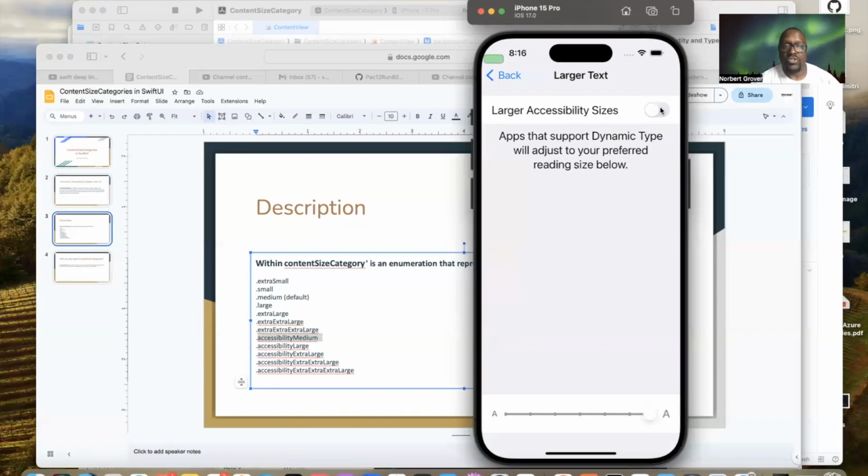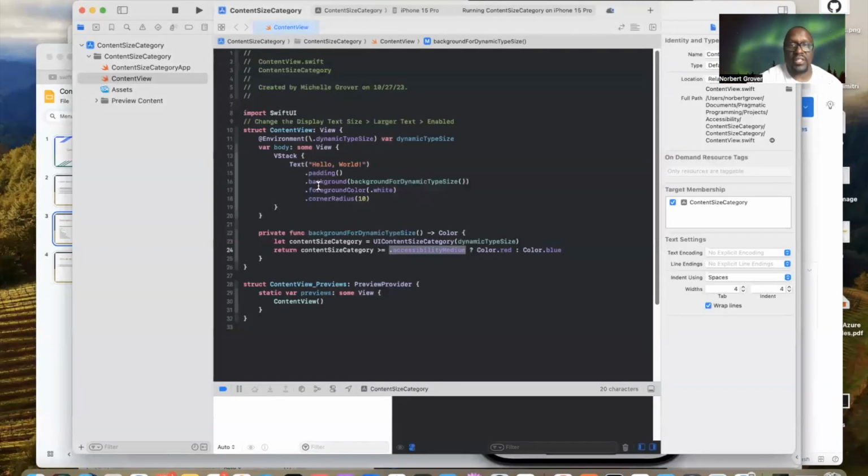Okay. So, that's an intro to dynamic size types and how they work and what they're useful for. If you want to look at this functionality, it's in my GitHub repo. Clone it or download it to your machine, run it, and look at it to help you understand it. So on to the next.